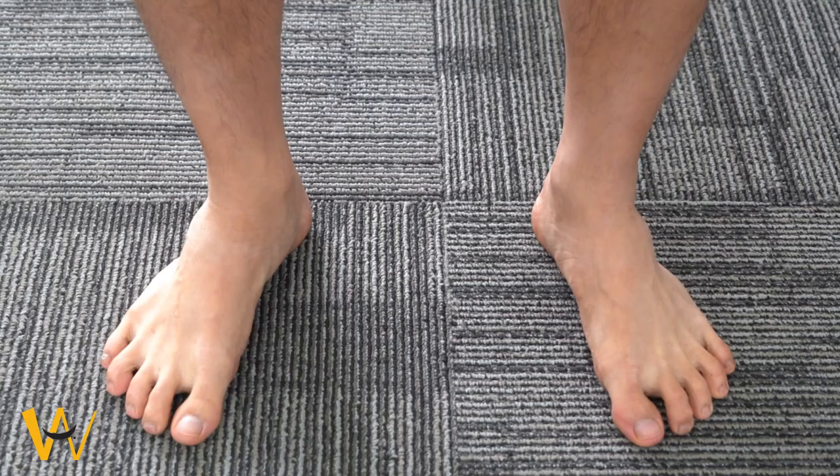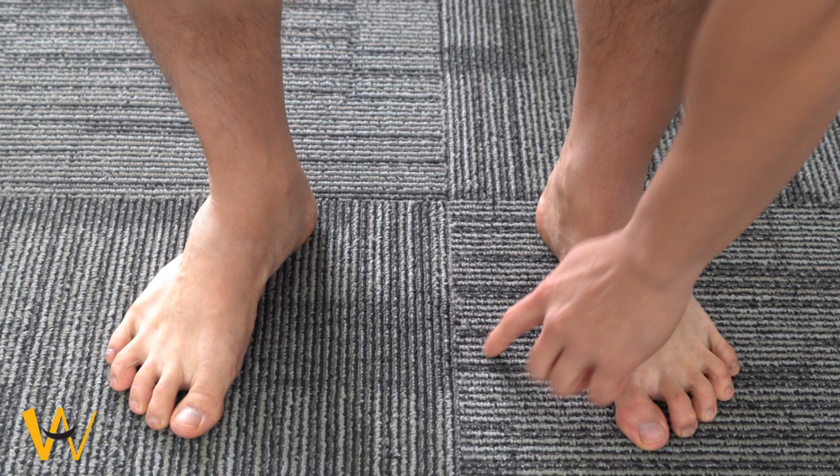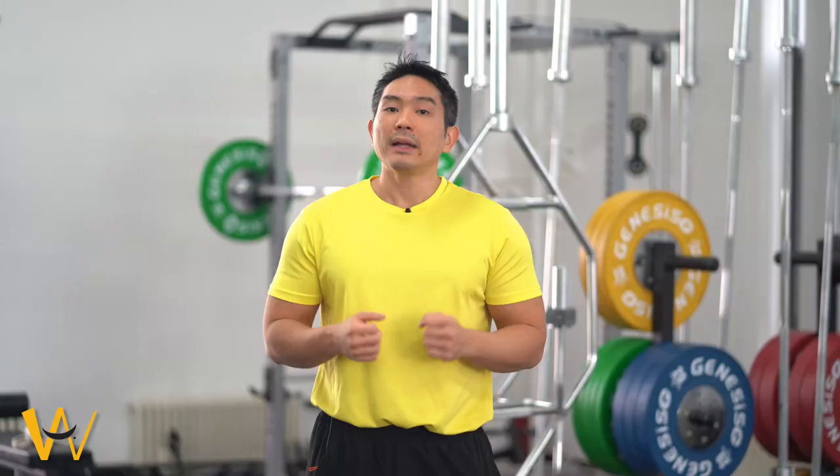The second test shows if you have a very obvious flat foot. You can use your finger and stick it under the arch of your foot and see how far it goes in, then do the same on the other foot. If they go in the same distance on both sides, probably your feet don't have an asymmetry. But if one side goes in all the way and one side hardly goes in at all, this is a problem.